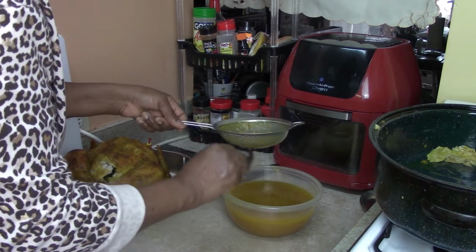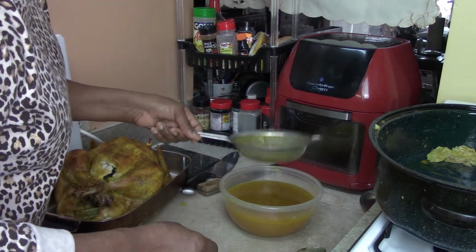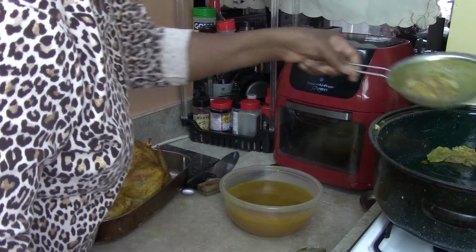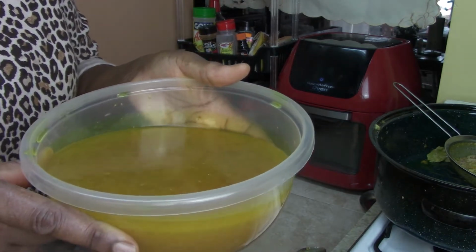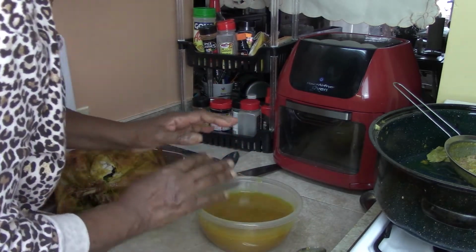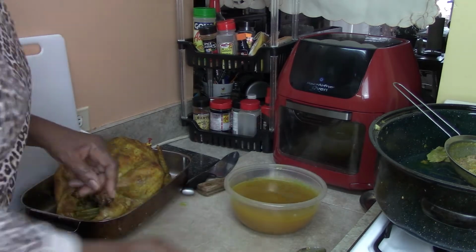This part here you don't want. It's just skin and other parts of the turkey that fell off. This is what you want to save. See, the broth now is nice and clear and ready for you to incorporate it into your gravy and your stuffing. Alright, so let me get a thumbnail on the turkey.